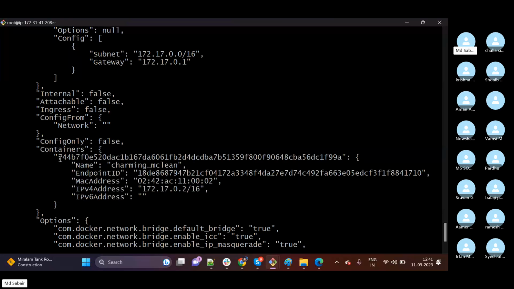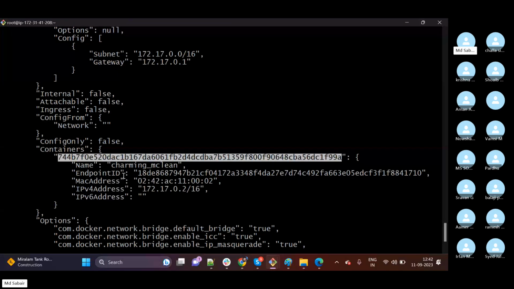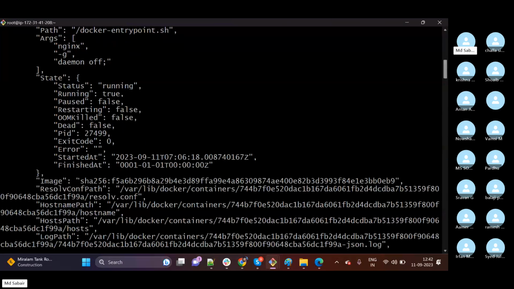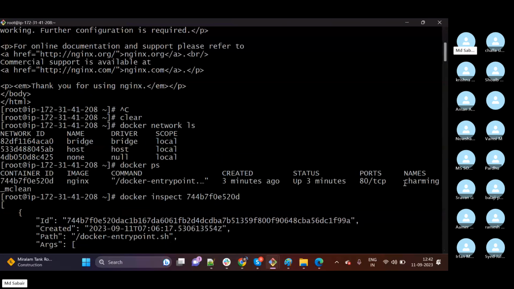Then if I scroll down, here we can see containers. This container has been assigned to this network. The container name is charming_mclean, and this is the IP address. If I scroll up, here you can see charming_mclean, and this is my container ID.